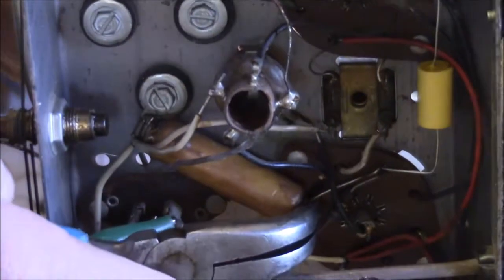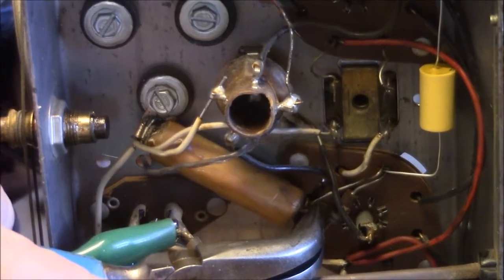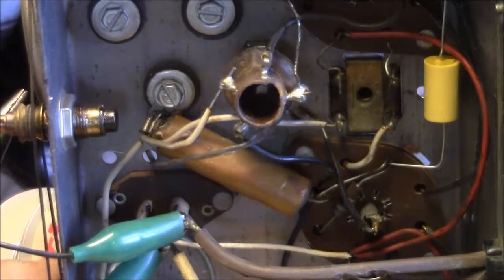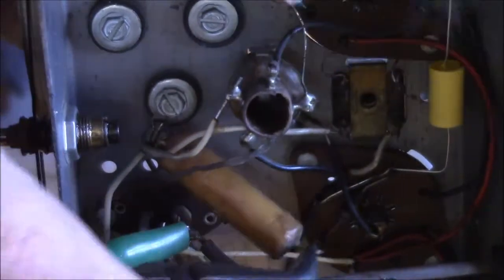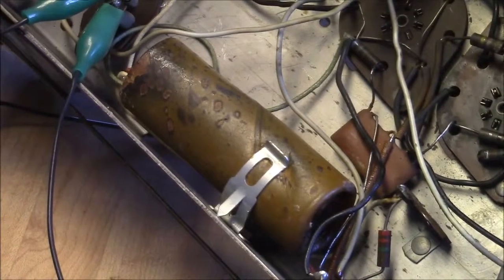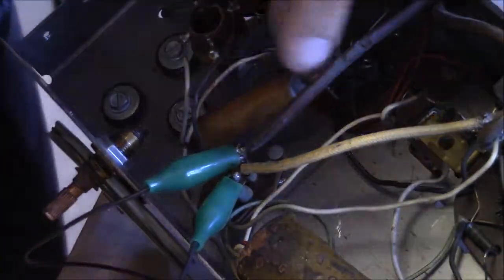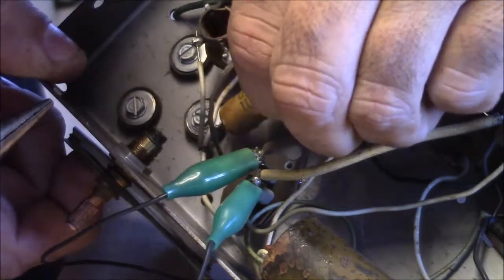Assume that's the right lead. No, that is not the right lead. Come on. And this is about the time the phone rings. Come on. There we go. Got it right out of there. Okay. Coil this, and this is, yep, 0.5, 400 volts, some no-name brand.